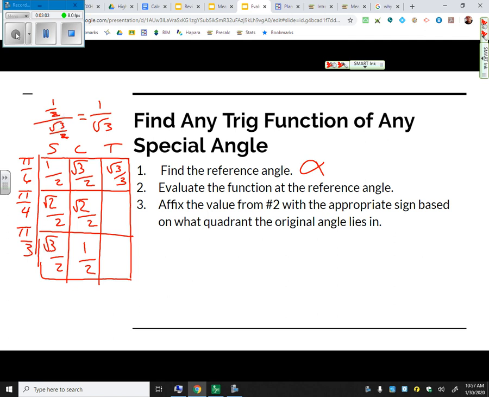Now you guys did one by yourselves yesterday where you did square root of 2 divided by square root of 2. So this is 1. That's going to be 1 every time. For any time we have a pi over 4 and we're dealing with a tangent, we get to deal with a 1 or a negative 1. Okay. What about this bottom right here? Square root of 3. So we expanded our table just a little bit.